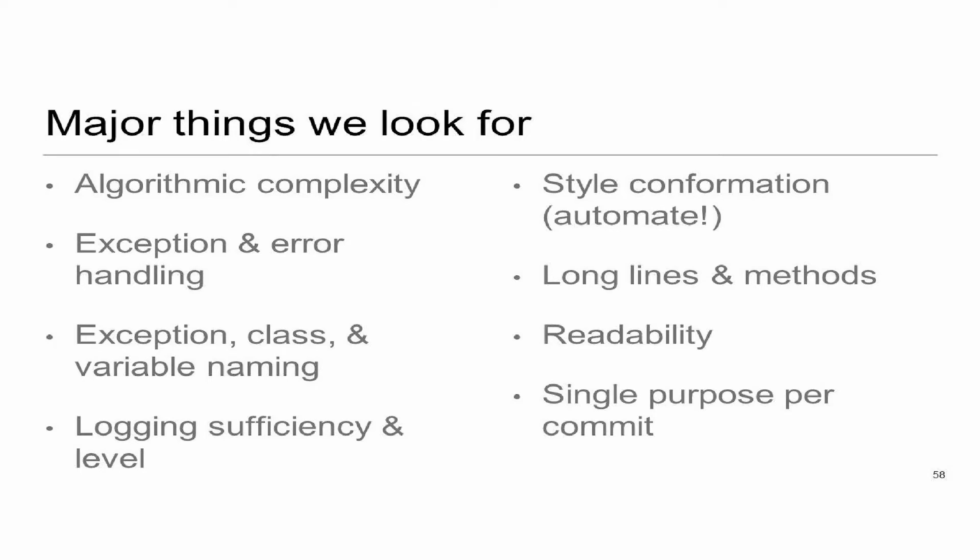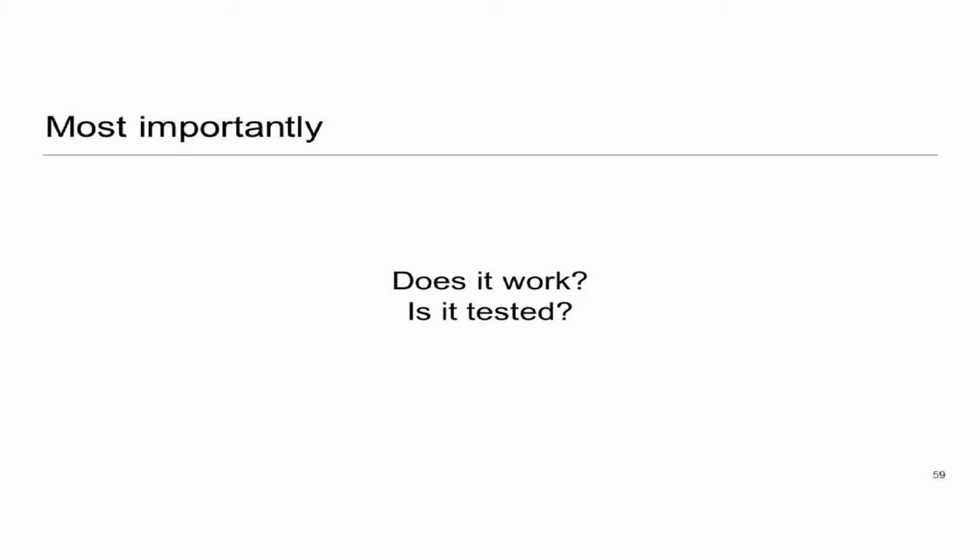Some of the major things that we look for, I really have to stress automation in this. My team recently put in more automatic style confirmation testing. We're writing in Scala, so we're using Scala check for that. That has solved most of our arguments and gotten rid of most of the reasons that we reject code and say, hey, fix this white space because it burns us. Lots of Gollum references there. But most importantly, of course, does it work and is it tested? We don't want to take on debt of code that's not tested.